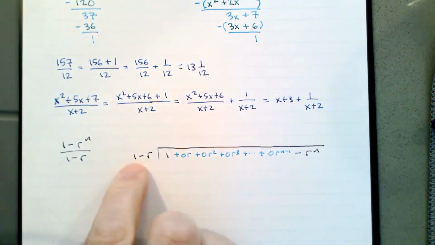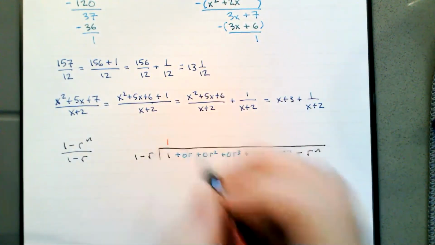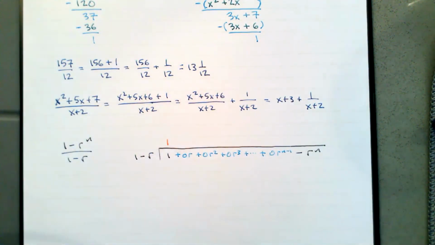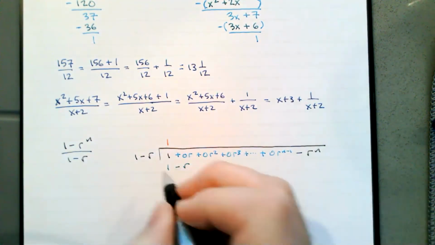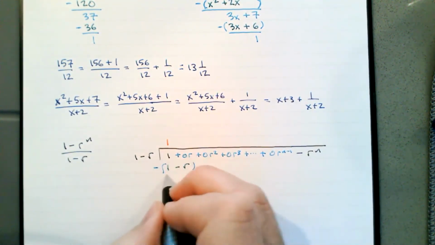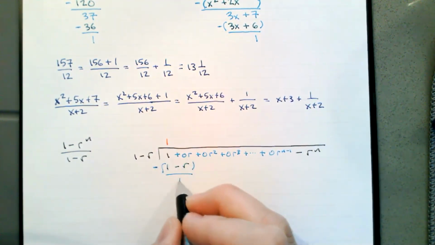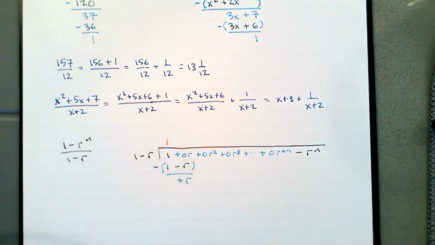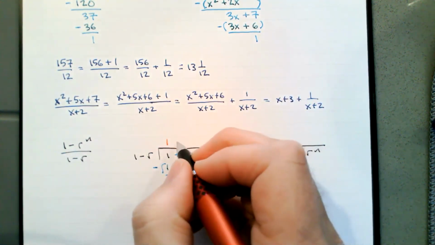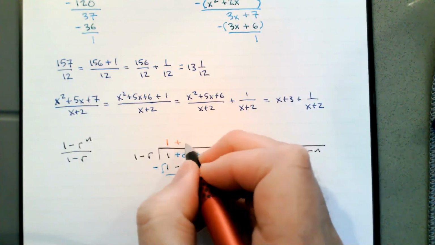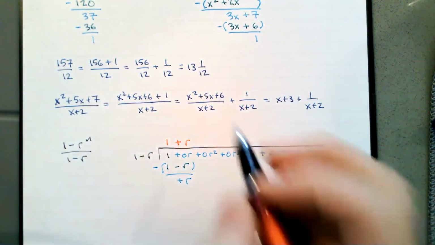First thing we do is how do we subtract? We can subtract 1 from this polynomial 1 time. So there's our first term. And then we multiply. 1 times 1 is 1. 1 times minus r is minus r. And then we subtract. 1 minus 1 is 0 like we planned. And 0 minus a minus r is plus r. Plus all the rest of it. But the next term, I have to subtract, I can do this r times. And then we continue.